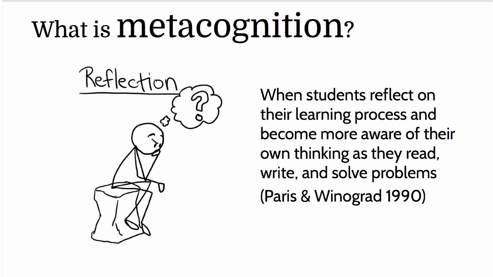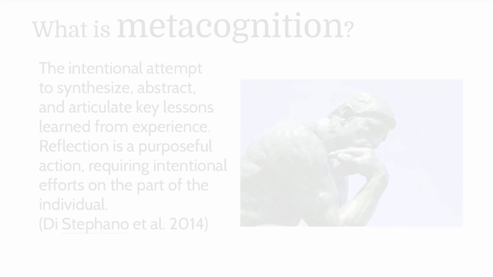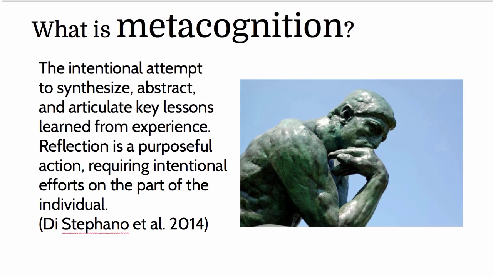So Paris and Winograd define it as when students reflect on their learning process and become more aware of their own thinking as they read, write, and solve problems. So it's very focused on school and students. Di Stefano defines it as the intentional attempt to synthesize, abstract, and articulate key lessons learned from experience. Reflection is a purposeful action requiring intentional efforts. And you see the word intentional twice there.